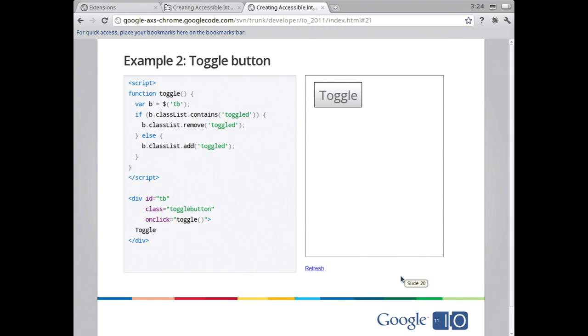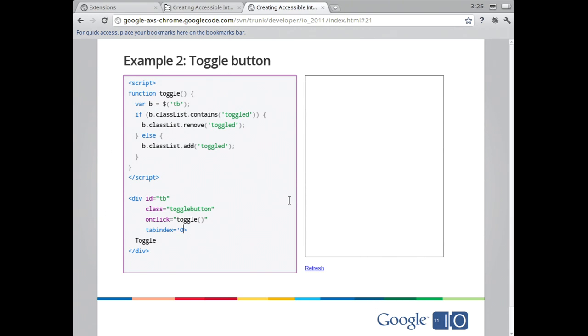So I'm going to take the second example. This is another button. It's similar to the one Dominic just showed you. We've made it using a div and some CSS styling, and probably the first thing that we're going to want to do is also add tab index and the ARIA role. So I'm going to do that now. Tab index is, as I said before, really important. Anytime you're using a div or a span to make a custom control, you want to make sure you're setting tab index. And now I'm adding role equals button. And let's see what Chromevox does. This button is a little bit more complicated, so I'm going to have to do some extra work here.